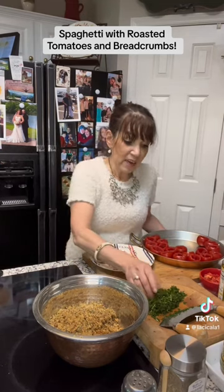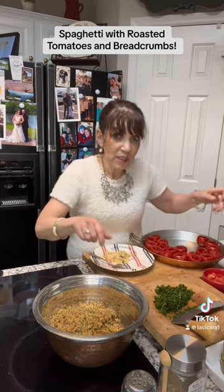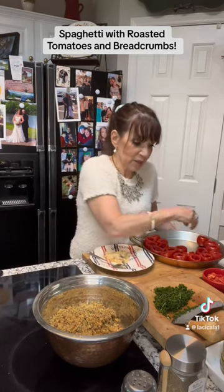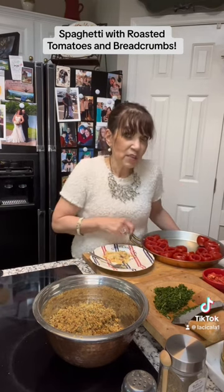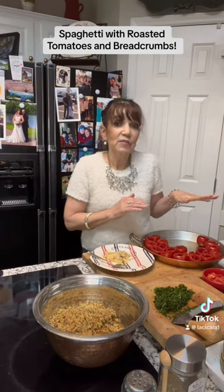We're going to take half of these chopped herbs, those herbs that I showed you before. You've minced them up. You're going to take about half of them and sprinkle them over the top. And then you're going to take that good olive oil and you're going to drizzle it over the top of these tomatoes into that 375 oven.